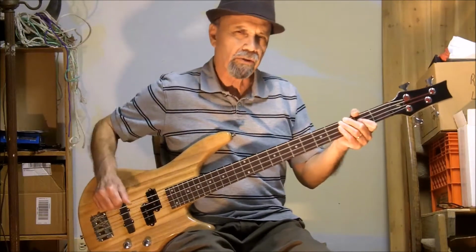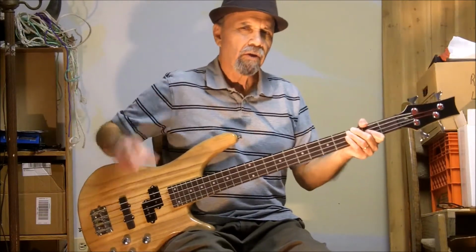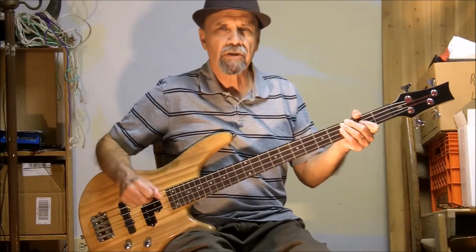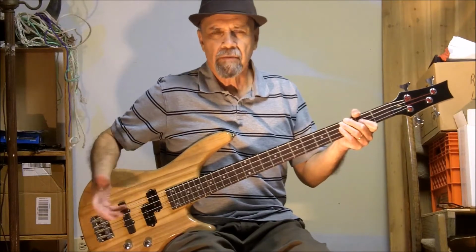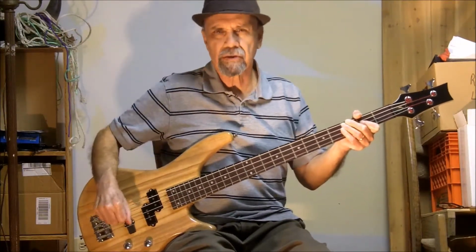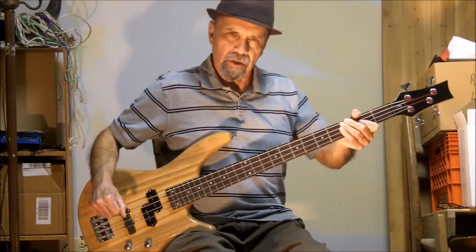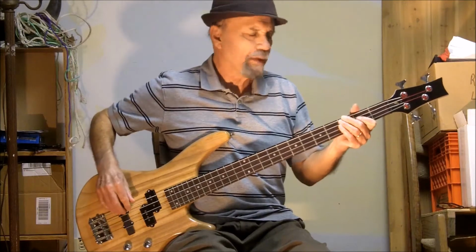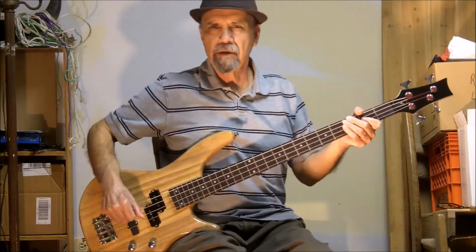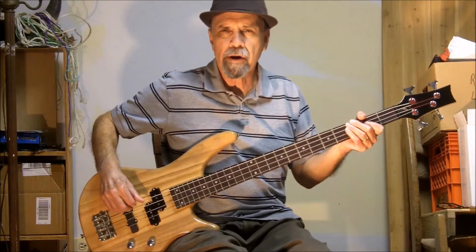So anyway, let me get started here. I'll go through the tune and then I'll explain it a little bit. And towards the end of this video, you'll have a standard notation where it follows through the composition and plays it as it goes through notation, for those of you that want to learn to read this in music and use the music maybe for later reference. So this is called Road Warrior.